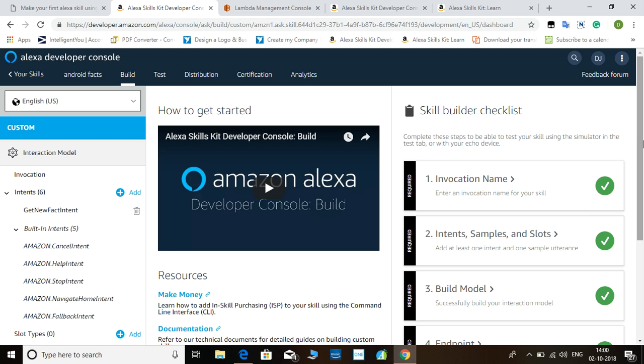Okay, your model is now built perfectly and the pop-up is shown here.